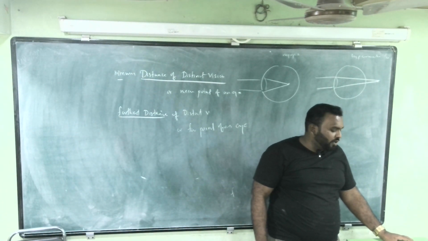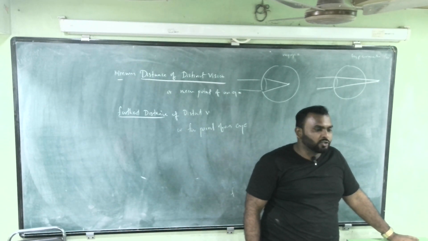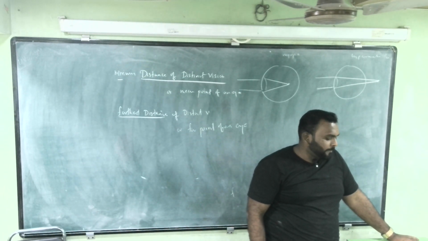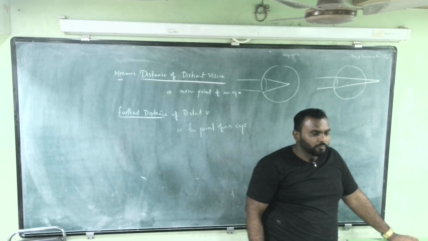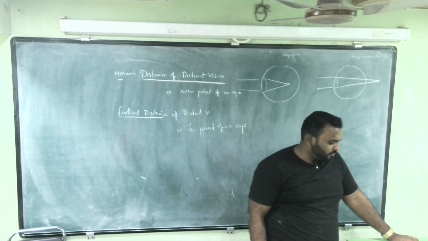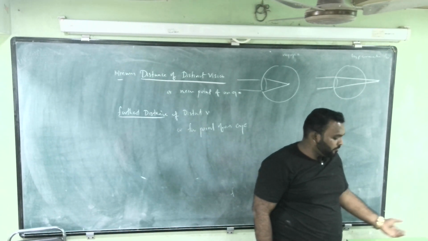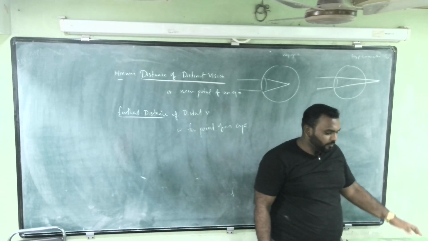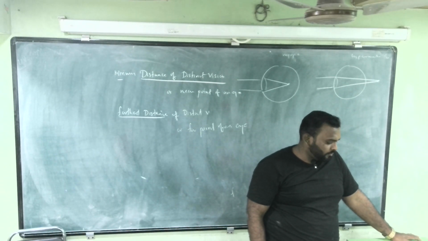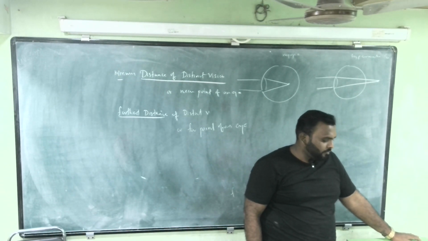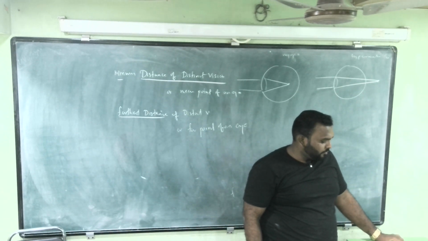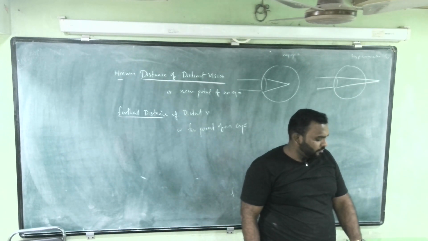Can you all read it for me? Focusing power of the eye lens decreases with age. The muscles near the lens lose their ability to change the focal length of the lens. The near point of the lens shifts farther from the eye. The person is able to see far objects but cannot see nearby objects clearly.